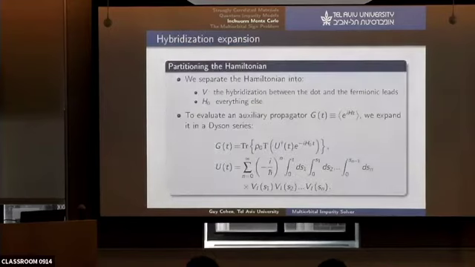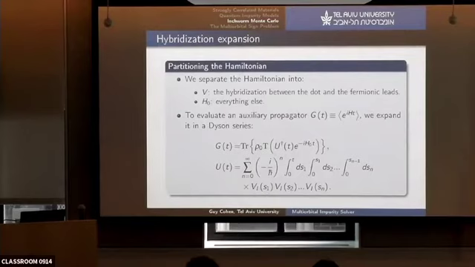So let's talk about inch-form. Inch-form is actually a general idea. It's not linked to any particular model or expansion, but I'll explain it with an example because that's easier, with the hybridization expansion. This is the first inch-form method that we developed. In the hybridization expansion, we look at these objects called propagators. This is like a matrix element of a trace over the path of e^{-iHt}.